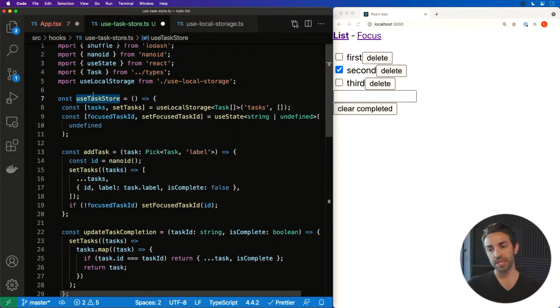Now, where might that be handy? That might be handy in a case where, say we've created a component just for this checkbox, and we wanted to be able to complete and uncomplete a task here in this checkbox. I could perhaps call this hook in order to get some sort of API in order to mark things complete and not complete. So this isn't quite going to work for me.